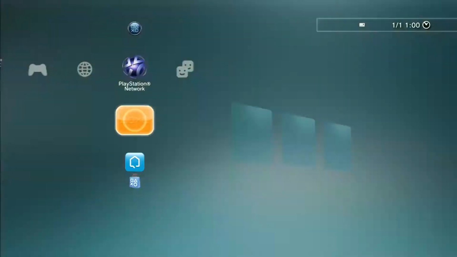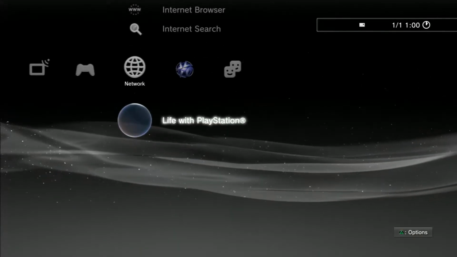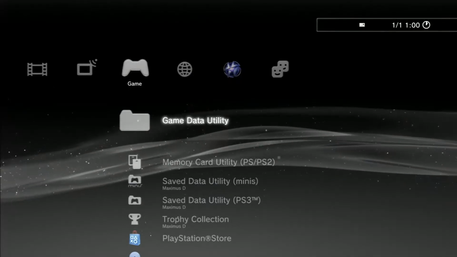Anyways, let's see what she's got. She's not connected online. PlayStation Home. Was that like PlayStation's version of Second Life, or did Second Life come out before PlayStation Home or after? I don't know. Then Life with PlayStation. I think that was some kind of community. Yeah. Look at contributing to Stanford University's things. I believe it was to the power of the cell processor inside this PlayStation 3 was also used for like medical reasons and stuff like that. I think you could, with the Linux versions, you could throw together a load of PlayStation 3s and technically make a supercomputer.